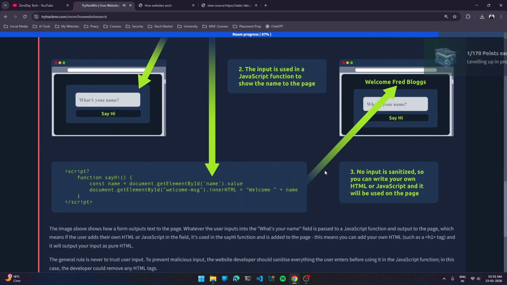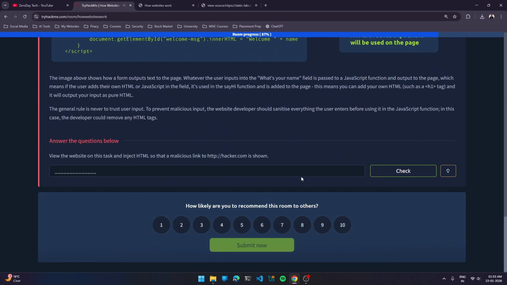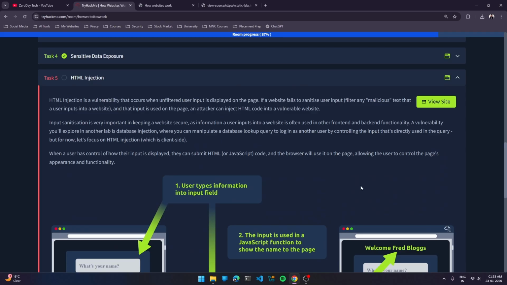Okay, so now the last room, that is not long. Let's complete this and we'll be done for today. So HTML injection is a vulnerability that occurs when unfiltered user input is displayed on the page. If a website fails to sanitize user input, filter any malicious text that a user inputs into a website, and that input is used on the page, an attacker can inject HTML code into a vulnerable website.